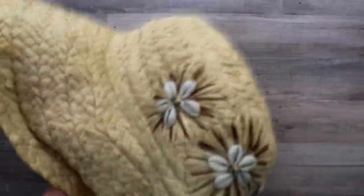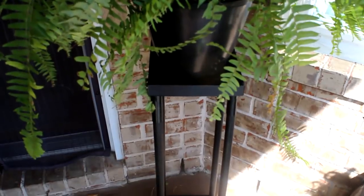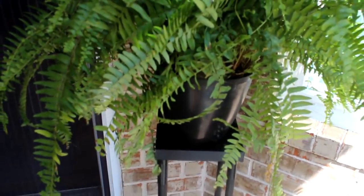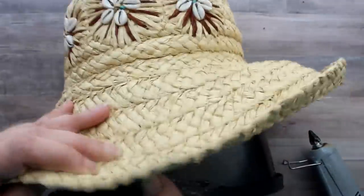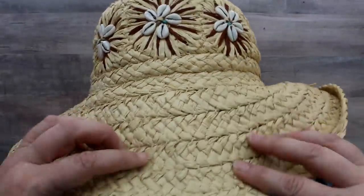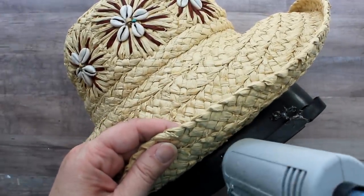The next DIY is a fun little upcycle using an old straw hat. I had the perfect pot for this — I looked all over the house and then realized it was on the fern from part one of this series, so old Fernie had to find a new home. That pot fit perfectly inside the hat, and when I pulled the sides of the hat up it covered the pot completely — that's the kind of combination you're looking for in a project like this.